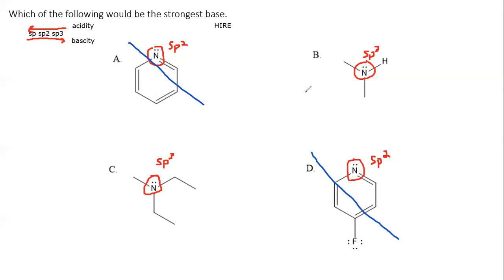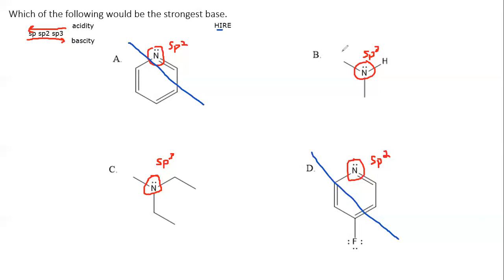So now we've got two choices, sp3 for B and C. We want to know which one of these two is the stronger base. And they both have the same hybridization. So let's go to the I, which is the inductive effect. If you remember with acids, we looked at electron withdrawing groups. So the stronger the electron withdrawing, the stronger the acid is. But with bases, again, we look at electron donating. So what we're looking at is which molecule is pumping electron density into that nitrogen atom to make it more negative for a proton passing by.